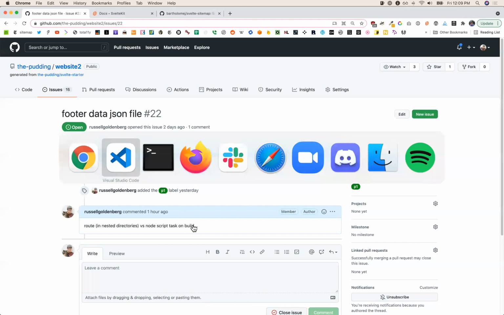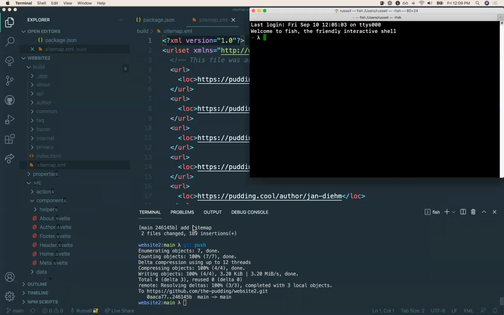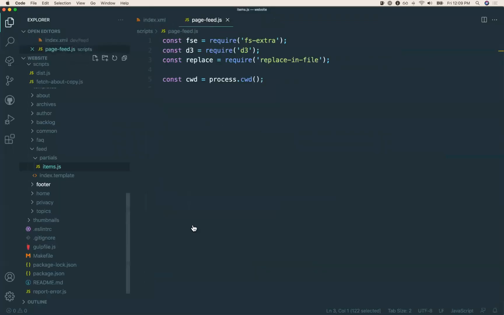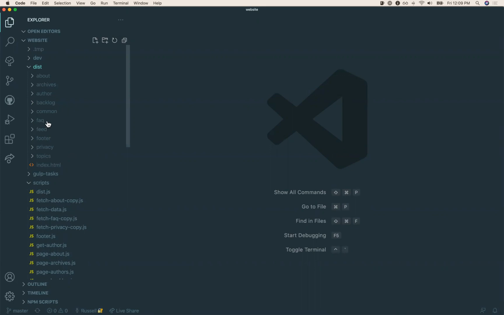Okay, so what this is referring to is if we jump back to our other legacy sites, and we look at our ultimate build, somewhere in this assets thing, somewhere, where is it? Footer? There it is.